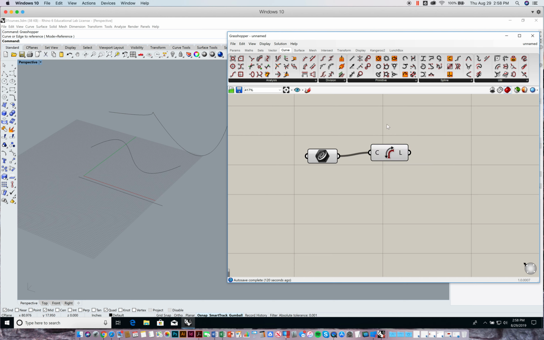Okay, let's say I want to find the start and end points of this curve. There's a tool for that. I plug in the curve, and look, now it's added a start point and an end point. If I have a curve and I need to get the start point, for instance, as an ingredient for something else later on, I can do that, right? And so we can begin to take curves and build other curves and points along them. I think that's really useful because that's how we'll start to build trusses and things like that.